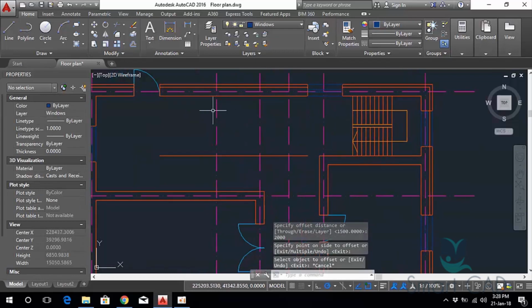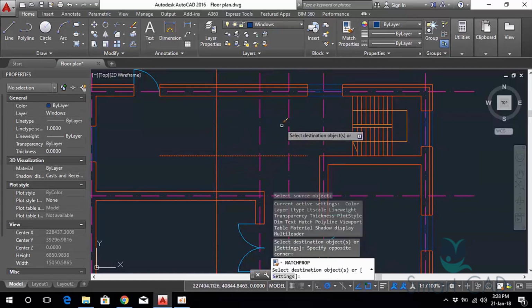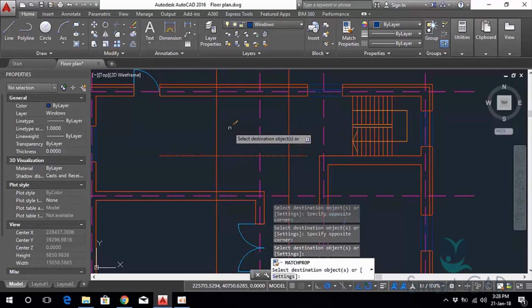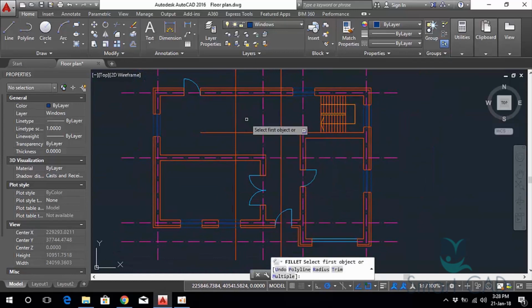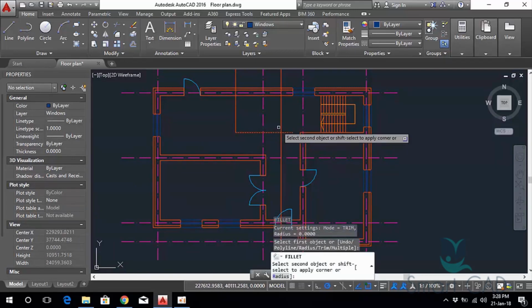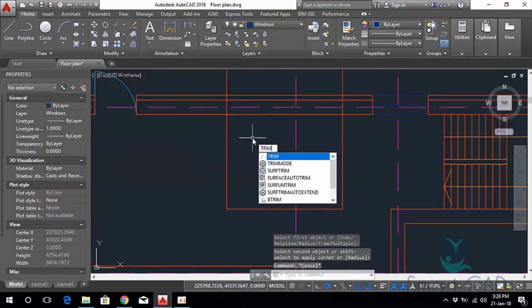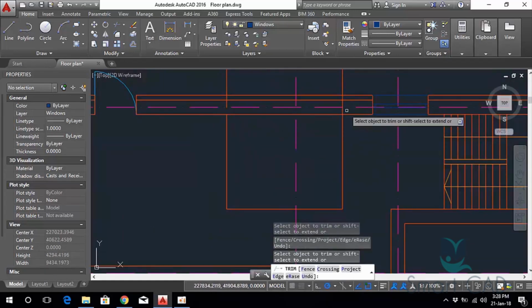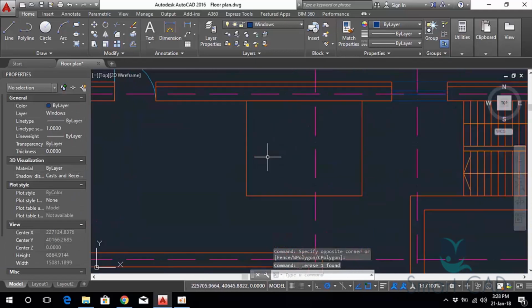I'm gonna change this line type with match properties. That's it. I'm gonna use the fillet command again. And again fillet command. I'm gonna delete this line with trim. I'm gonna delete these ones.